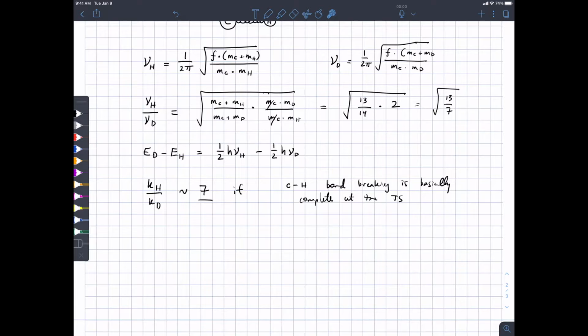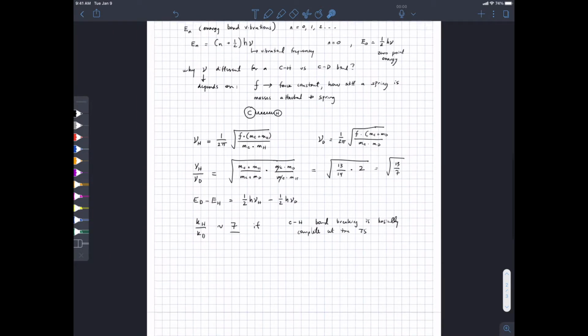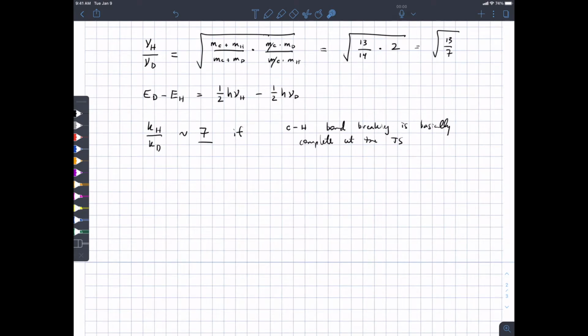You can do that from an IR experiment, right? And then Planck's constant, and this equation here, and assuming what the temperature is. And at about room temperature, if there's complete carbon-hydrogen bond breaking in the transition state, you expect a maximum effect of about 7. Okay? So you're doing a kinetic isotope experiment. Whoa, I get a very large, and so a kinetic isotope effect of 7 is large. And because of its size, we would call it a primary normal kinetic isotope effect.